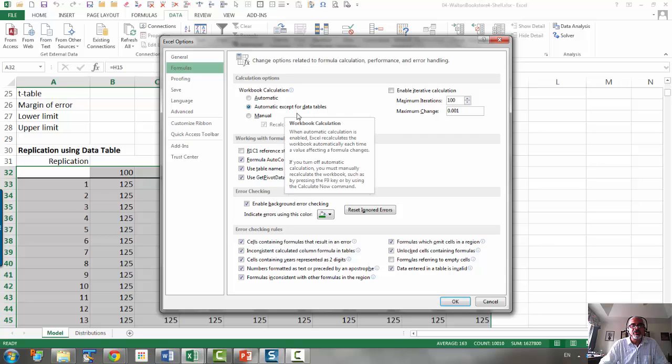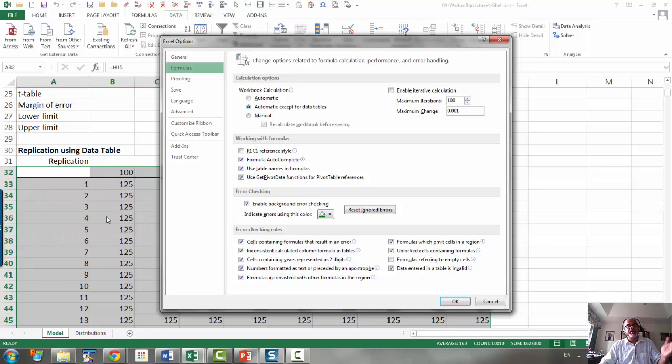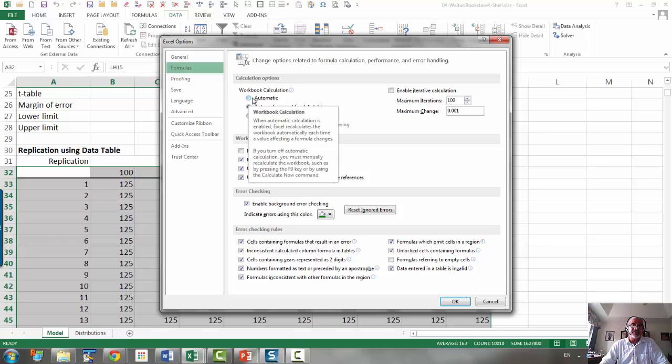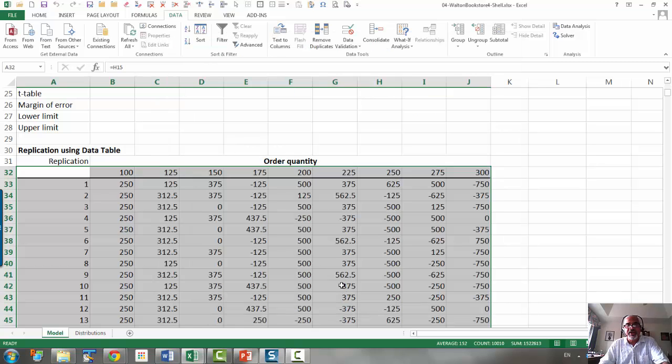Auto recalculation is set to automatic except data tables. Since data tables is exempted, it's not recalculating. So I have to either press the F9 key, leaving the auto calculation as is, or select automatic. I'm going to leave it like this and press the F9 key instead. When I press the F9 key, you see all the profit values are recalculated.